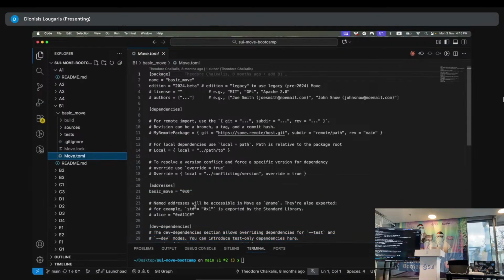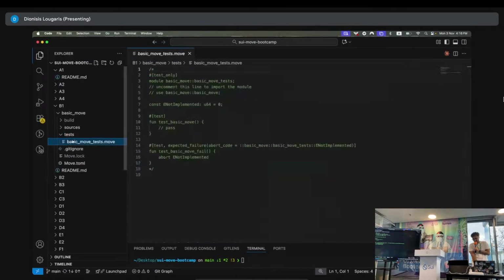Remember that we said that this is the configuration file for our smart contracts. Some metadata, some dependencies, some predefined addresses that we would want to maybe access on our smart contracts or our tests. So basically the configuration for the smart contract is that Move.toml file. A tests folder where we would be able to actually implement our tests.